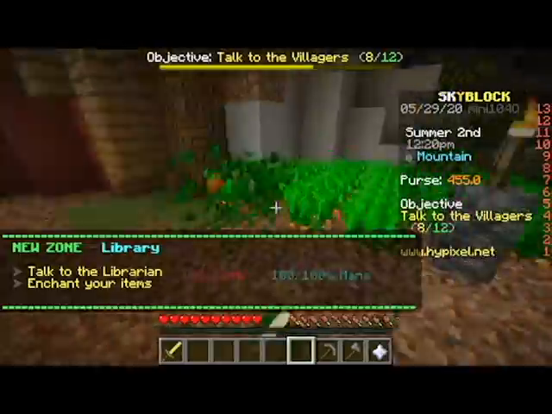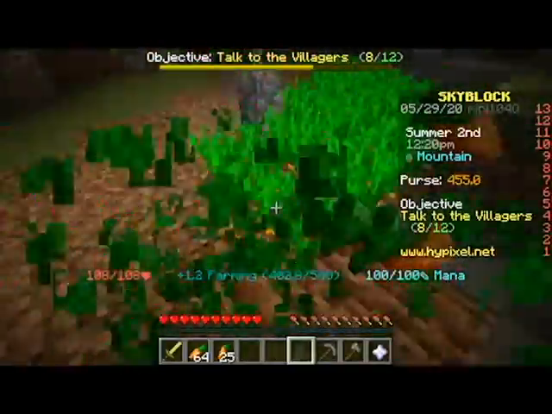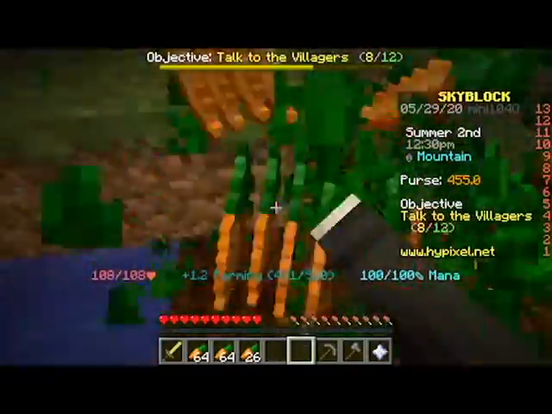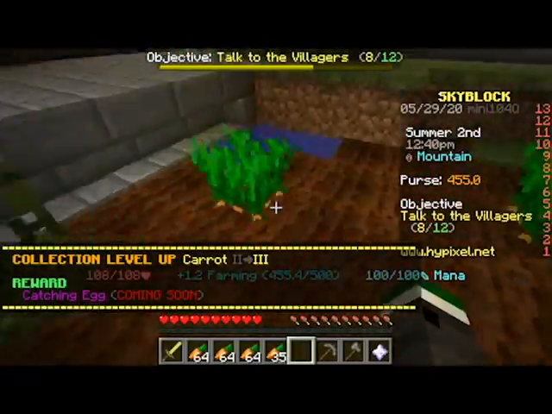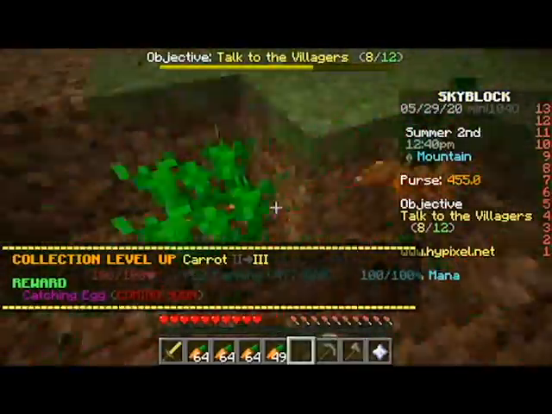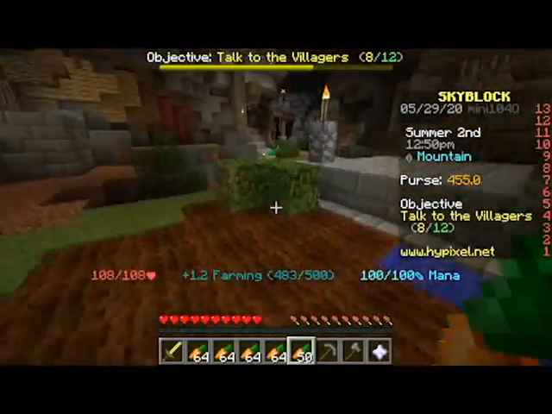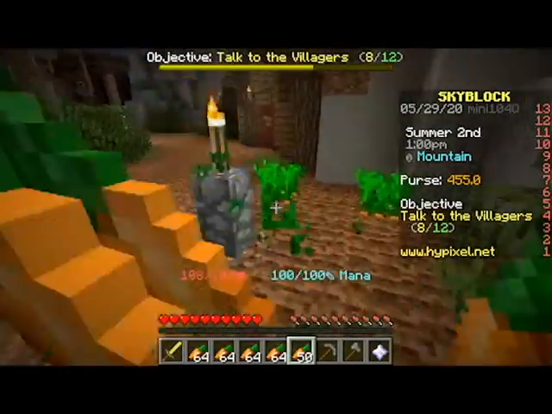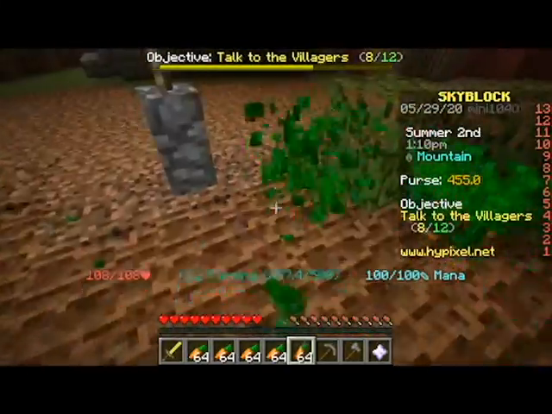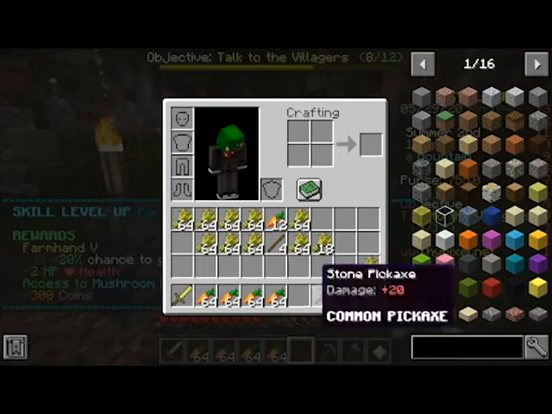So that's why I want to get books. You have to craft books. You kill cows, you get books. You can buy all kinds of things. 450. Almost there, I just need 50 more. Okay, we can go to Mushroom Land.